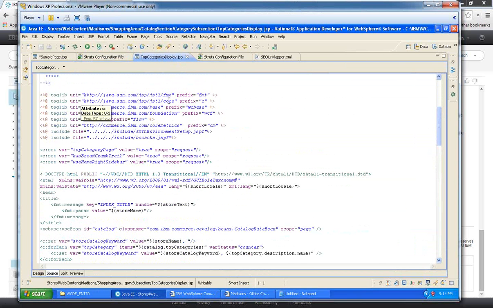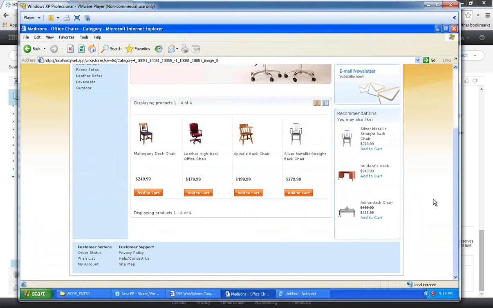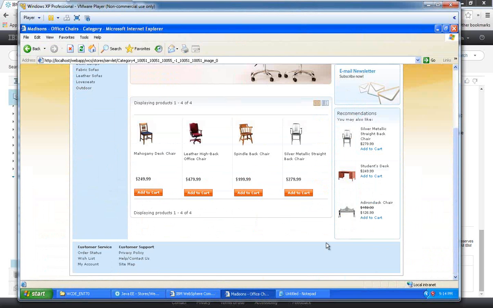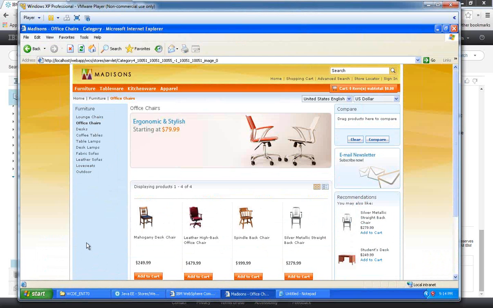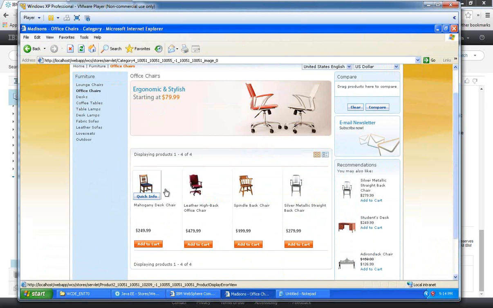Now all the JSPs that are created in WCS, they are all modular. By modular, what I mean is that though it looks like one JSP, these are created in parts. For example, the header that you see here is coming from a different JSP. The footer here is coming from a different JSP. This left side navigation is coming from a different one, and so on. They are all bundled together with the help of a master JSP.